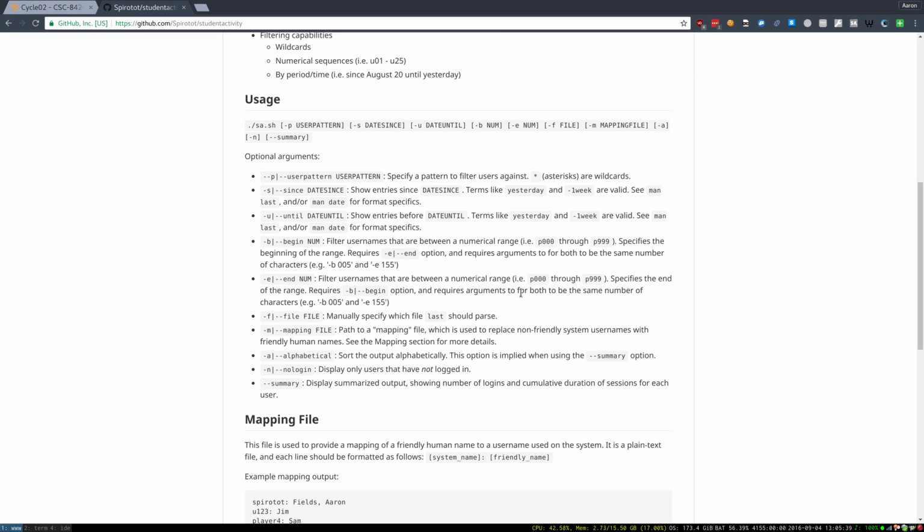The one thing I'll say is that some versions of last do not have a built-in since filter. The last command itself can do date filtering, or at least the newer versions of last can, older versions cannot. So I implemented a date filtering thing in Bash, which the script will automatically fall back to if last doesn't support date filtering. So you will always have date filtering, but if it has to fall back to Bash, it's going to be super slow. So that's that.